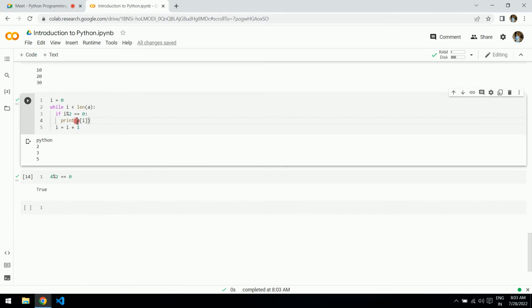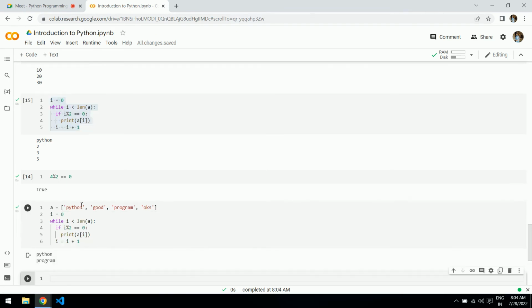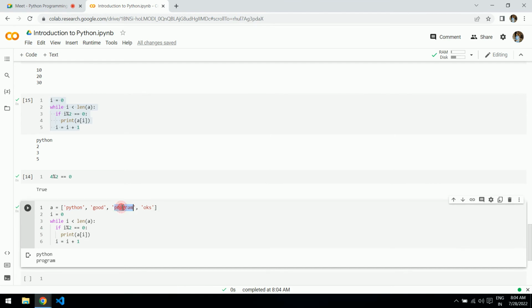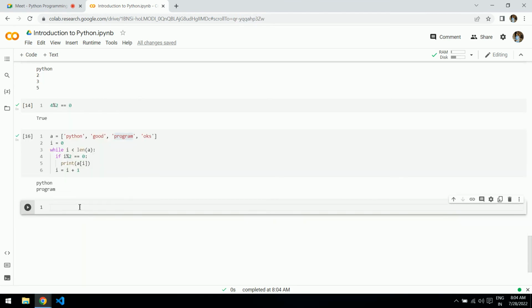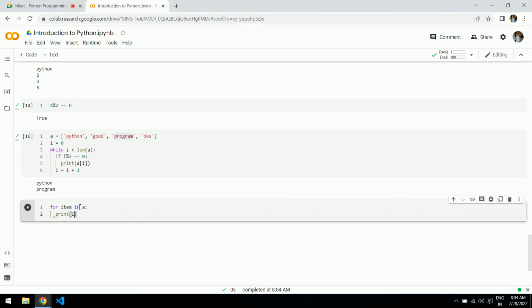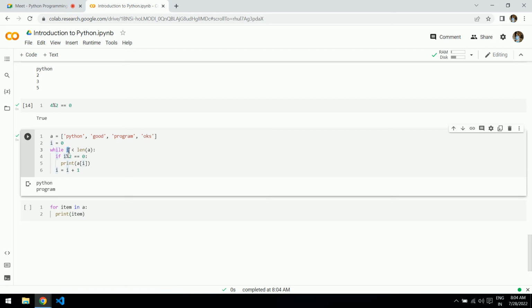So, just not to be confused, let's do all in strings. Same thing again, use the same code. It would give the alternate words, which is "Python program". In case you want to do it in a for loop, print item is what we have now. But here, if you want to get alternate items, you don't have the index value, whereas there we had the index value and checked whether it is divisible by 2.